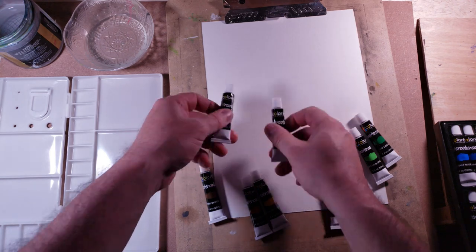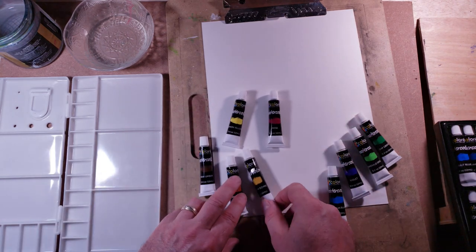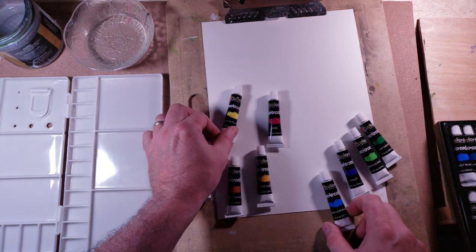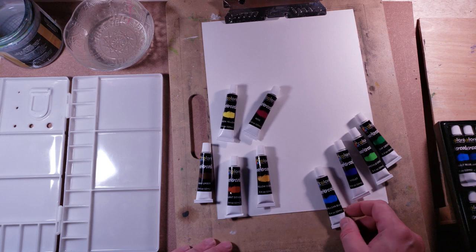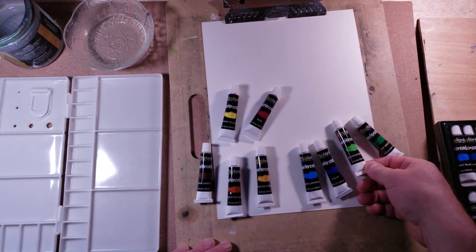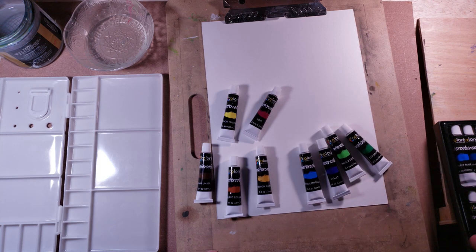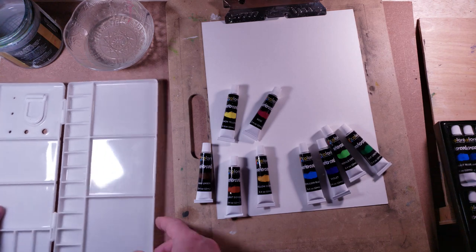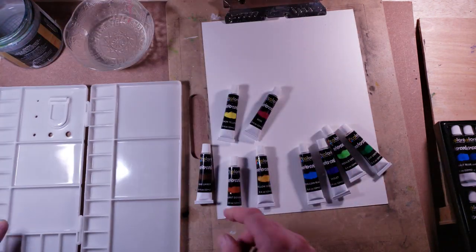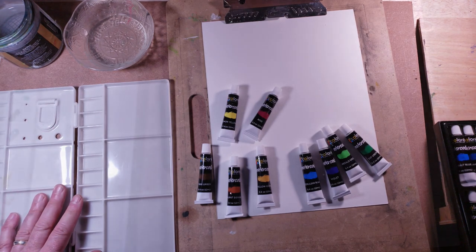So I'm going to do a sketch. These are the paints. What is it? Raw umber, burnt sienna, yellow ochre, yellow. Well, actually, that's lemon yellow, rose, cerulean blue, violet. And we have emerald green and sap green. And I might have to add a couple and take some out or whatever. I'm not sure yet, but I just got this little paint palette here. It's pretty nice. And I'm going to fill these up, and I'll get back to you when I'm done.